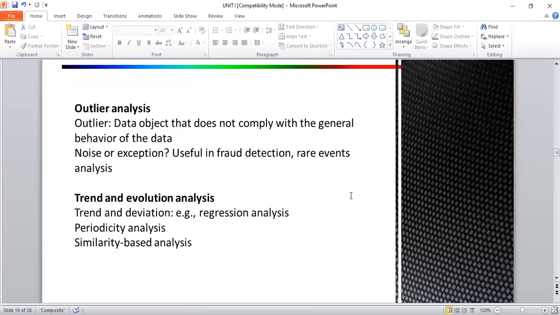Now, what are outliers? Let me make you understand with the same example that we have taken of red color, blue color, and green color papers in a room. We have already grouped them: the red color papers are in one group, blue color papers in another group, and green color papers in another group. Yeah, that example I gave you to make you understand clustering. Now let us assume there are some papers left.